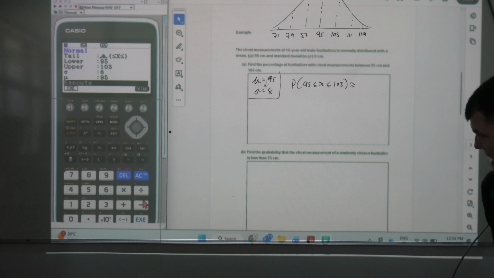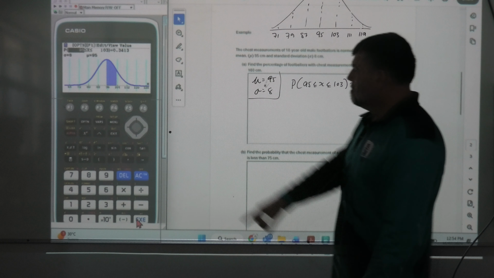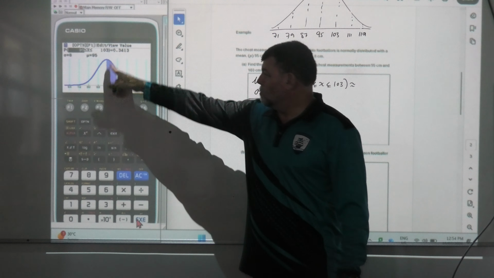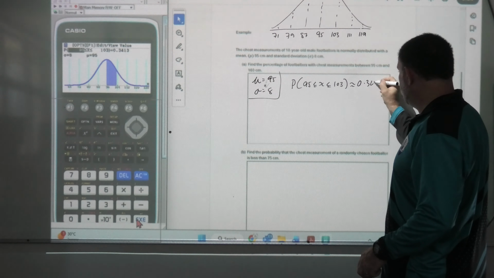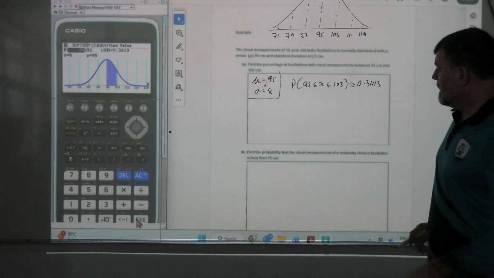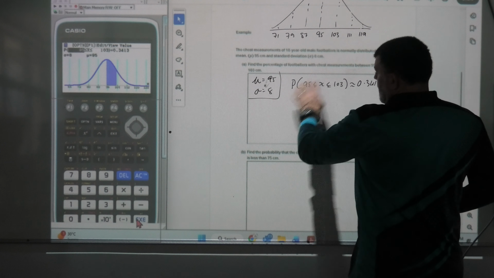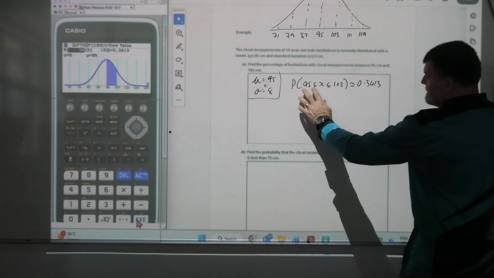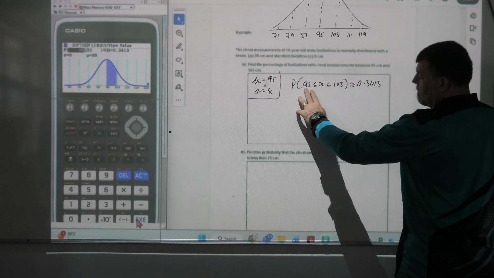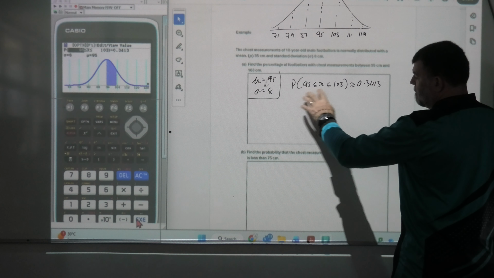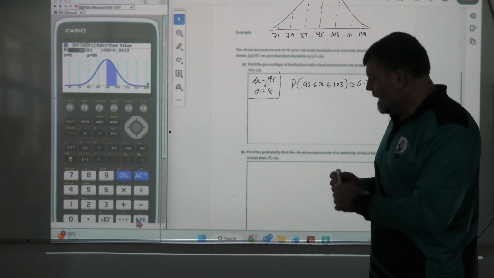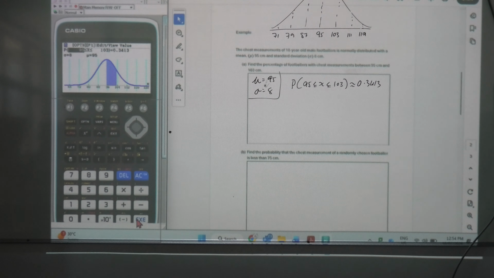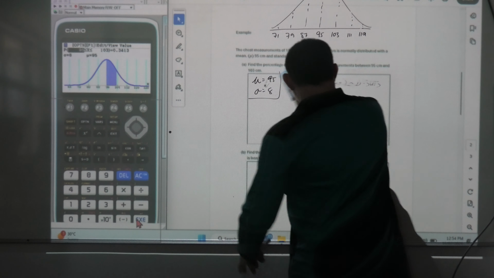So once we press enter, you'll notice that we actually get what we wanted, which is 0.3413. That's the proportion of males who have a measurement between 95 and 103, so 34% of males would have that. If we have a look at the second example, and we'll raise this here now.